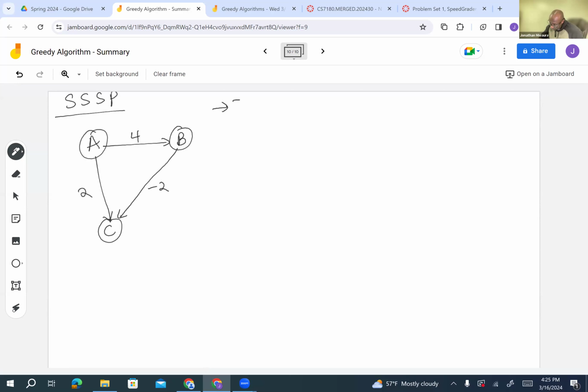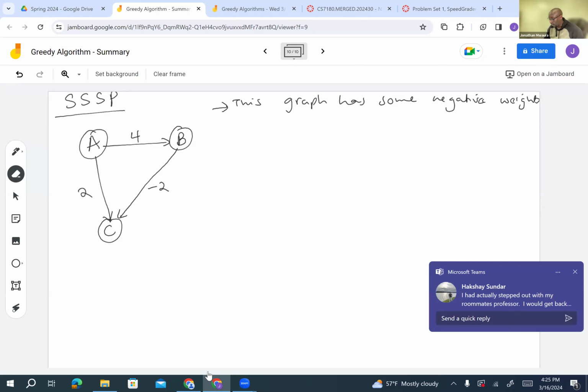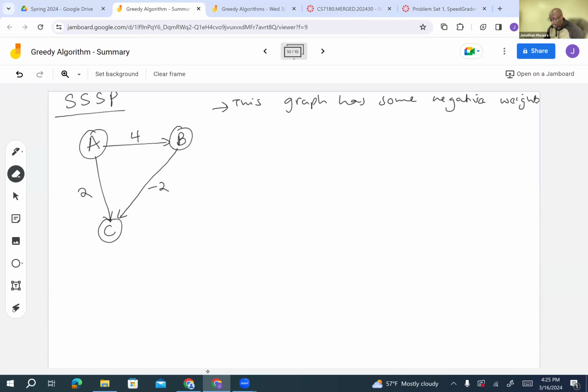This graph has some negative weights. Now, negative weights in the graph are possible, essentially because weight could represent a lot of different relationships, right? And vertices could also mean different things. This could have been some sort of loss, and so on. So it's possible for graphs to have negative weights.